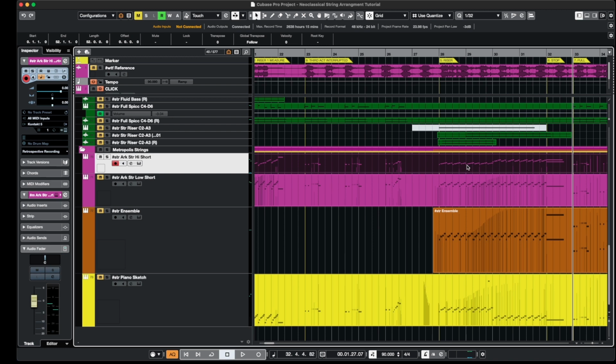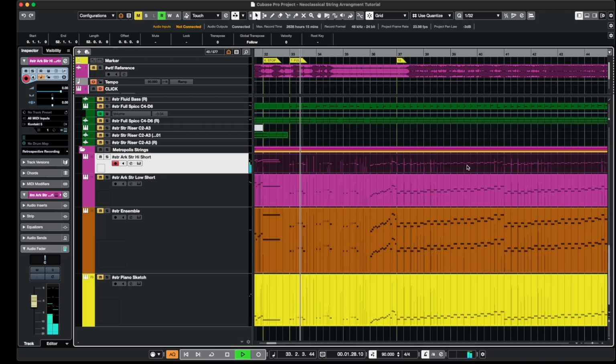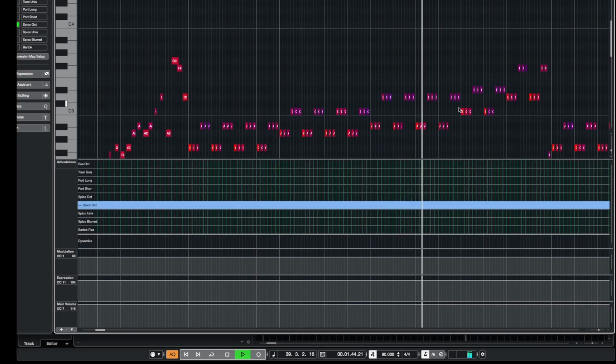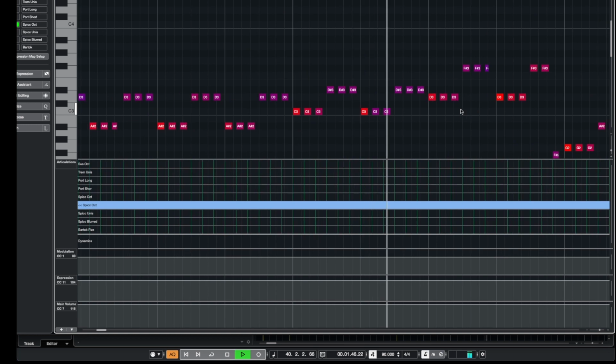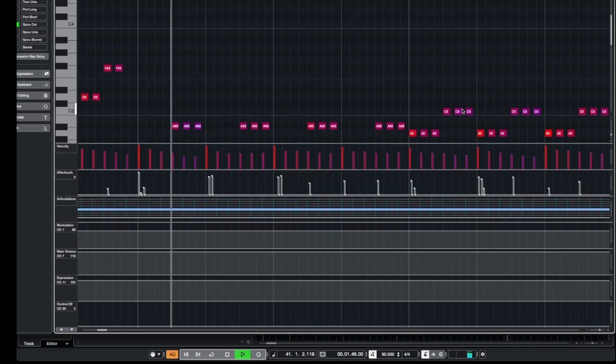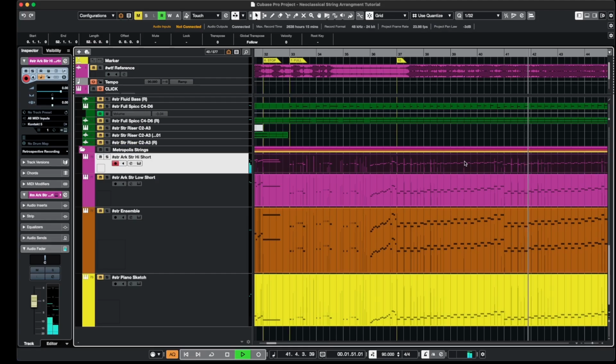So I'm going to play only the high strings. And if I play the low strings, it's going to sound like this.